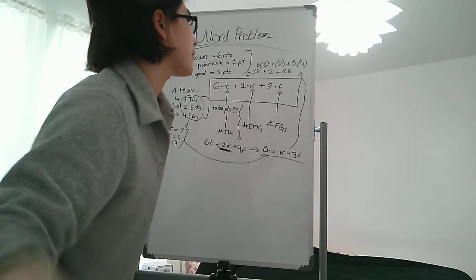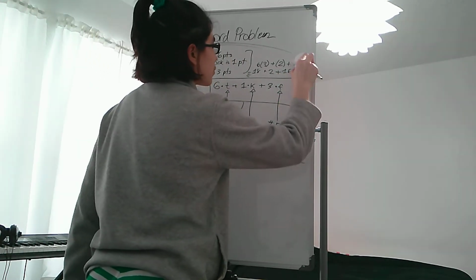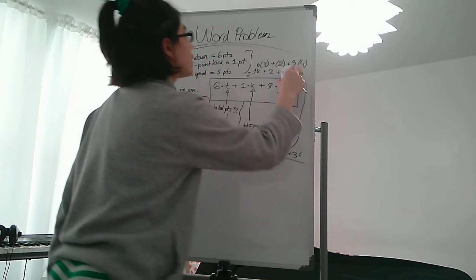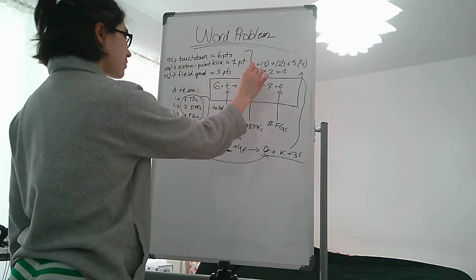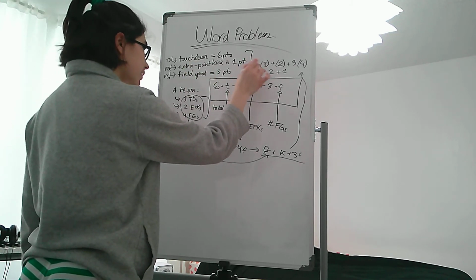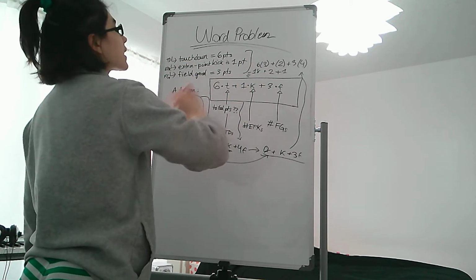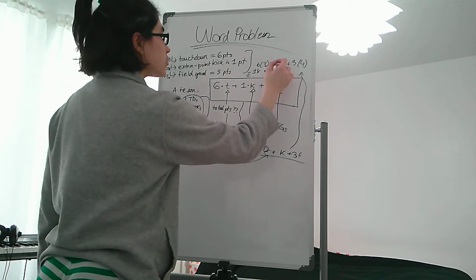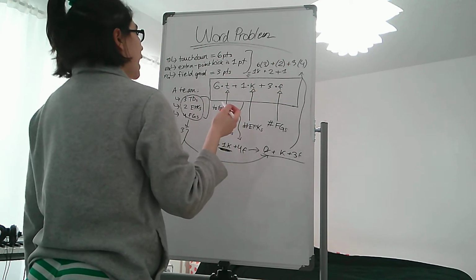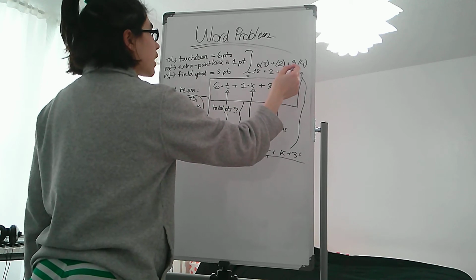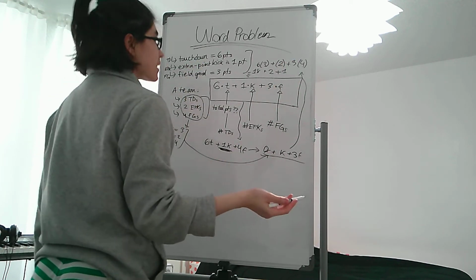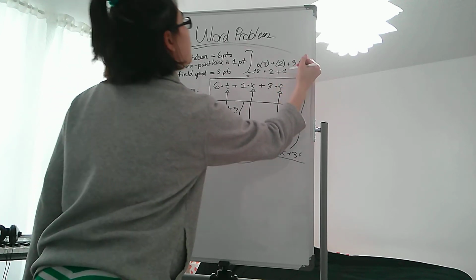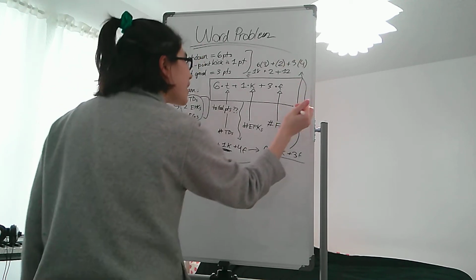Okay, so the same basic rule applies though. So we've got 6 times 3. Let me make sure. Touchdown is 6 points. We've got 3 touchdowns. Okay, 6 times 3. The extra point kick is 1 point each. We've got 2 of those, so 2. And we've got a field goal, 3 points apiece, and we got 4 of those. So we've got 18 plus 2 plus 12.